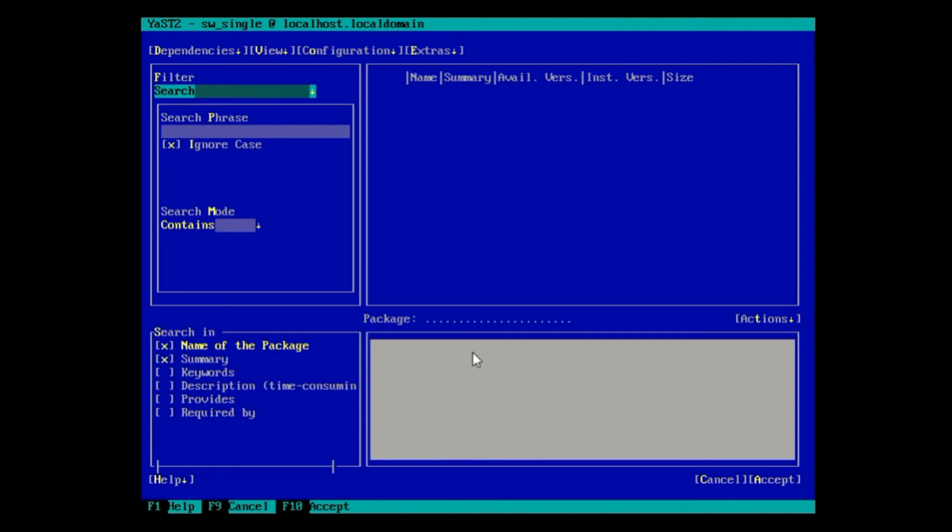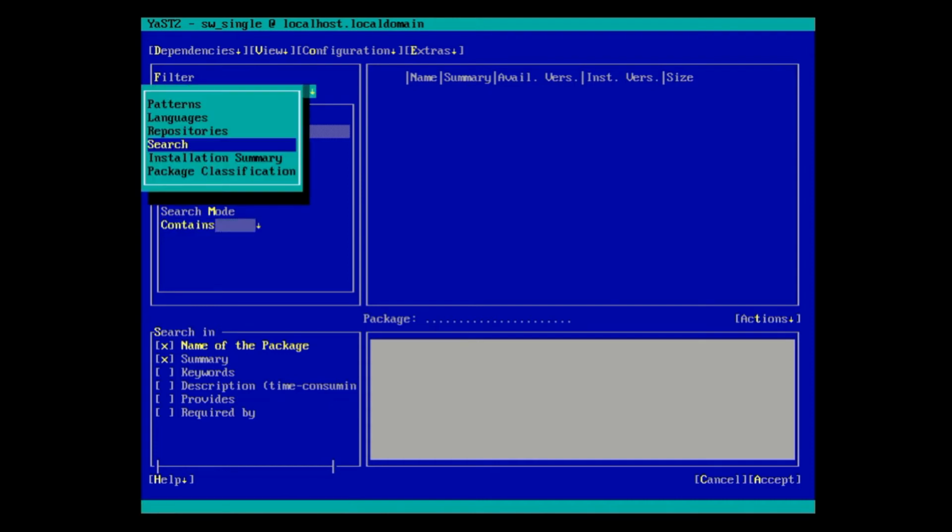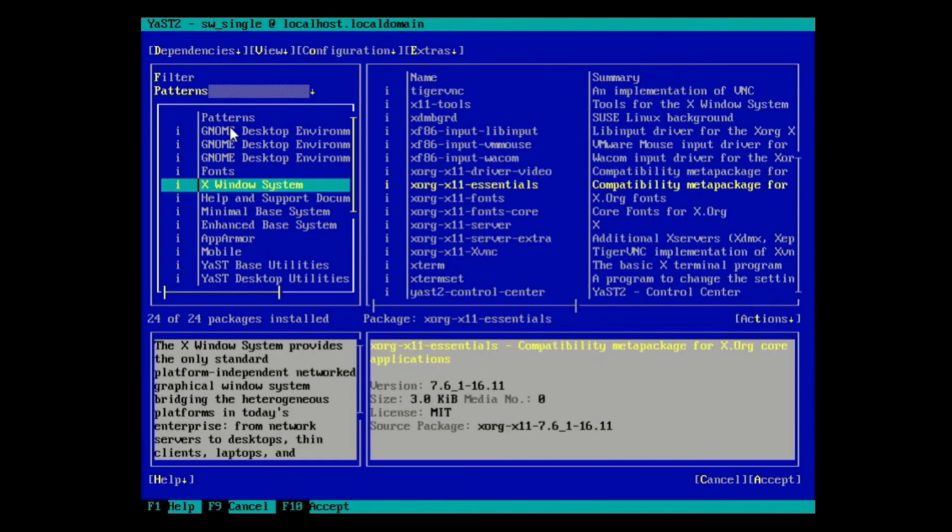If you want to change something, like if you want to search for some package over here, you can do that. If you want to change the view, like when we saw that we can see patterns, in order to do that we have these filters. If you want to go inside the filters, you can use Alt F here. You can see the F is highlighted in yellow color. If you press Alt and F, the filter will be selected automatically. So if you choose patterns, you can pick whichever you want.